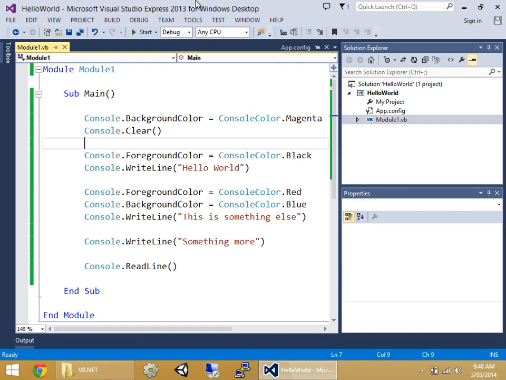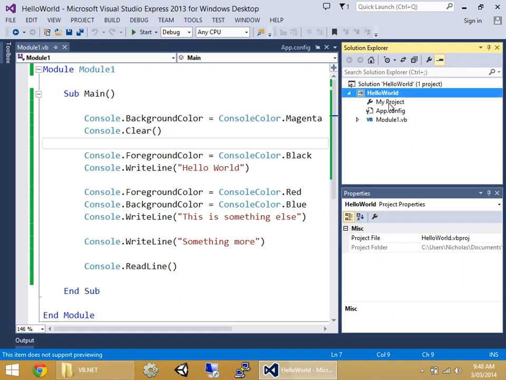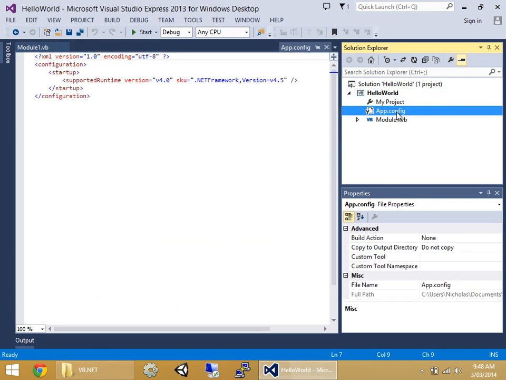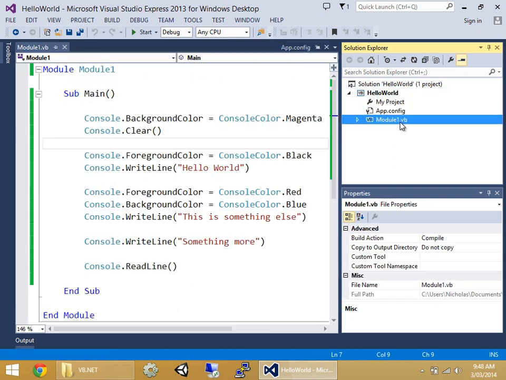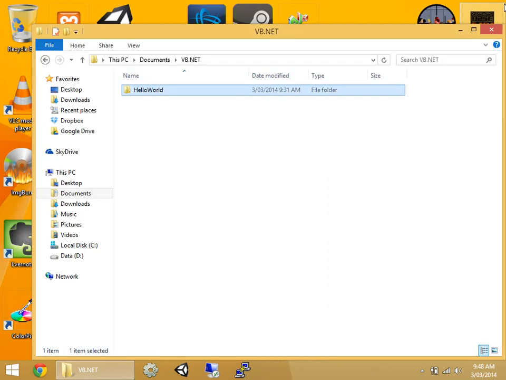Now, if I just click save, what I'm effectively doing is saving just my code in front of me. And there's more to my project than my code, as I explained before. There's a solution, a project, your settings, a little bit more, which I won't go into, and your code as well. So really, before we close down our application, you want to make sure you save all, which is there, that one there, or Control-Shift-S for those shortcut fanatics. And now we can safely close Visual Studio.